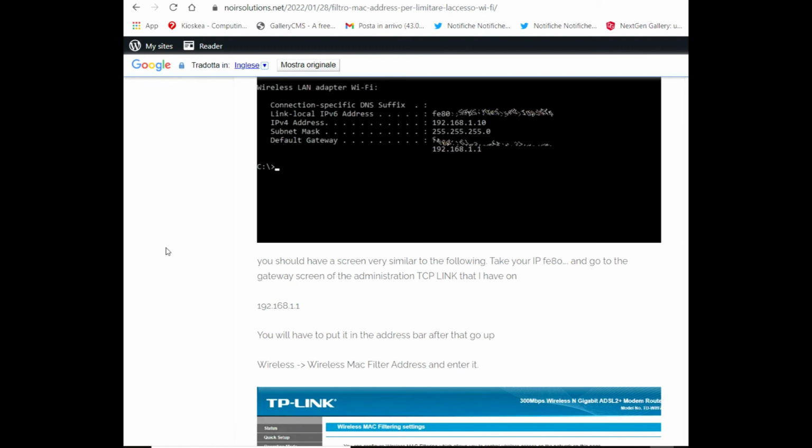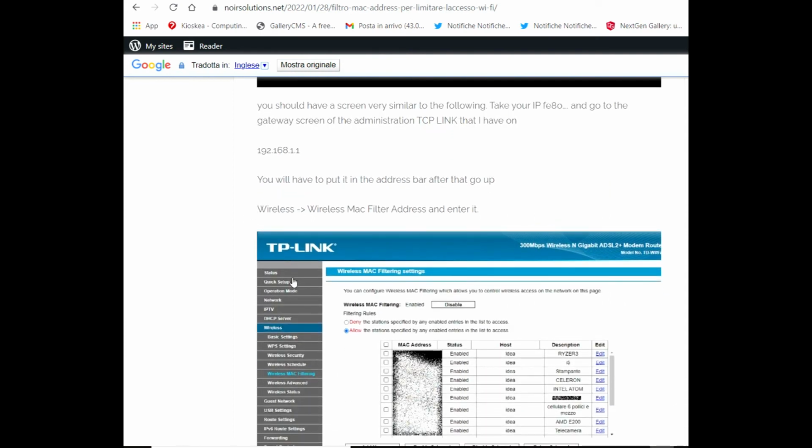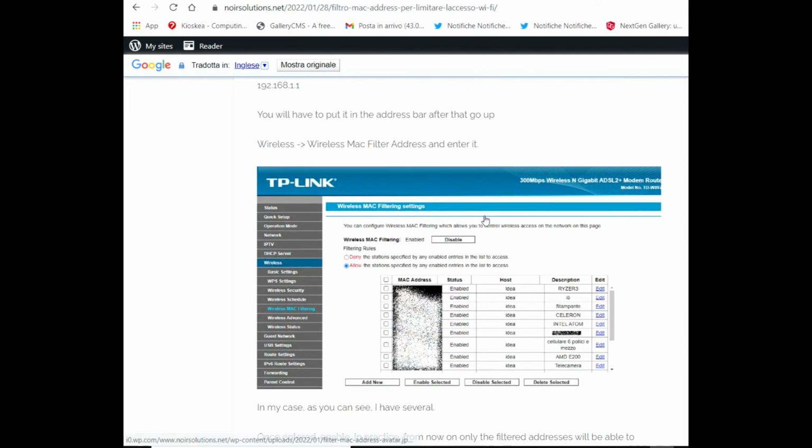Take your IP and go to the gateway administration screen of the TP-Link, which I have at this address that you must write in the browser. Now from your TP-Link, go to wireless and wireless MAC filter address and enter.